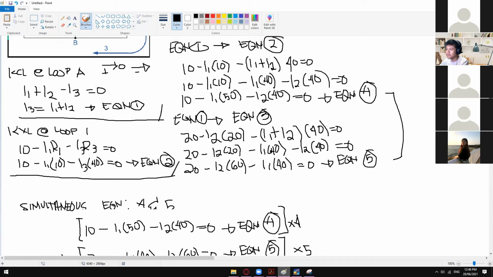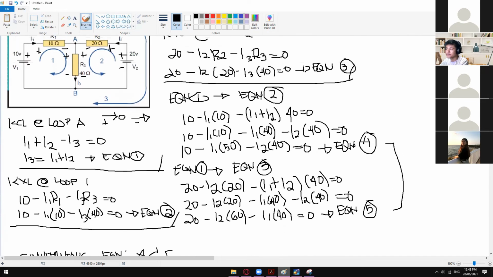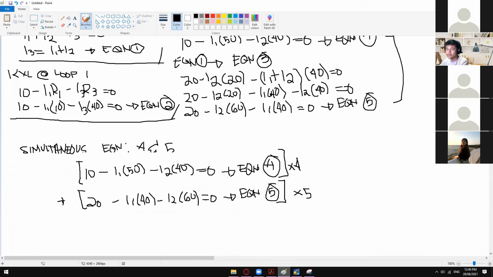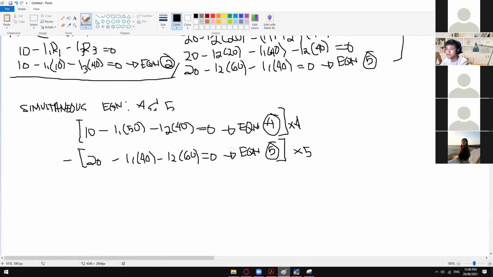Why do we have the same polarity, minus minus? Okay, so instead of adding, we can actually change this one into subtraction. So it's also possible. Okay, so that this one will become a positive. So negative 200 plus 200 will become 0. Okay, so in here, if we are going to multiply this one by 4, we will get 40. Okay, but I think we don't have enough time anymore.